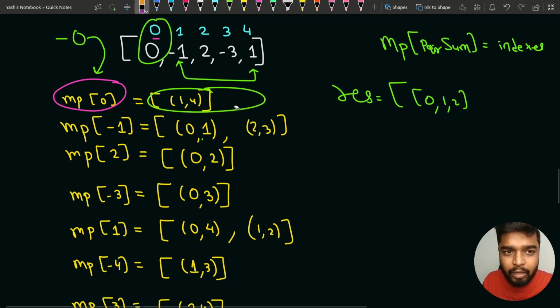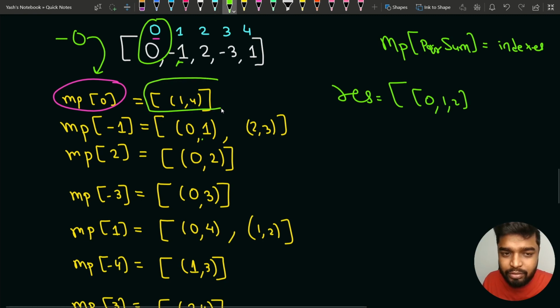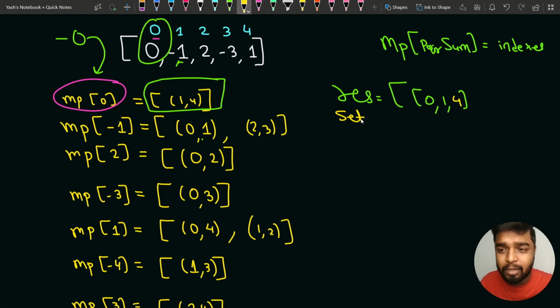Now if you see, the ith index was 0, and the other indexes stored in the map are 1 and 4. So these three indexes are different. So in that case, you will store the triplet as 0 comma 1 comma 4. Sorry, I had stored 2 earlier, but you have to store 0 comma 1 comma 4 here. And remember that you will take a set, because you do not want to store duplicate triplets, and you will always store the triplets in sorted format. So another time, if you insert 0 comma 1 comma 4, you will skip this triplet, because duplicates will not be stored inside the set.